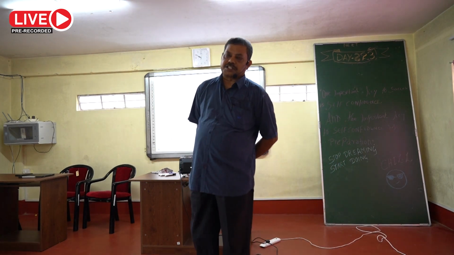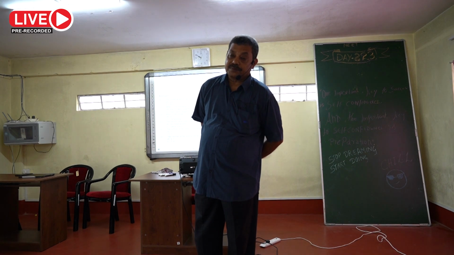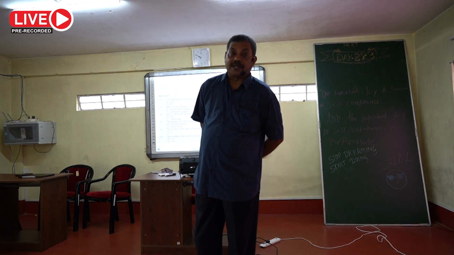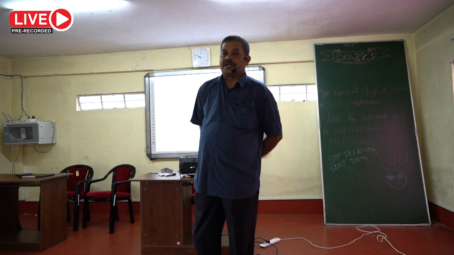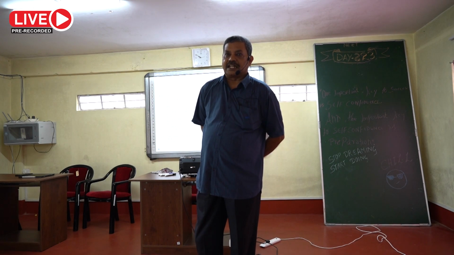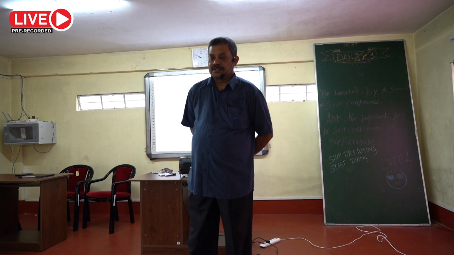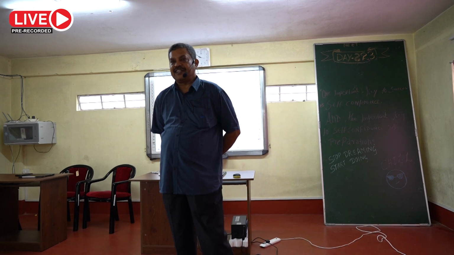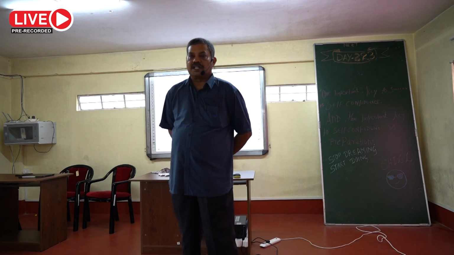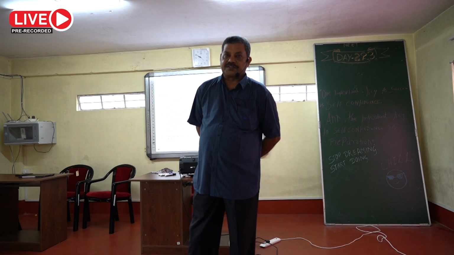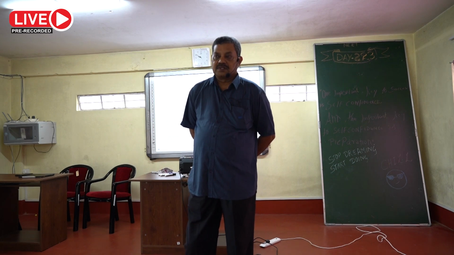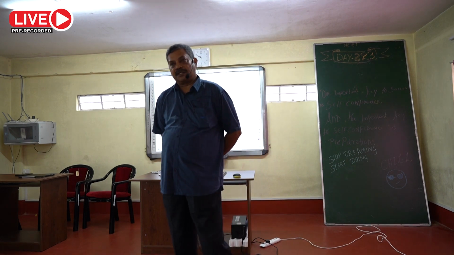So what is coordination number? It is the number of coordinate covalent bonds which are formed around the center metal ion in the coordination sphere or coordination entity, which is represented in the form of square bracket. That is called coordination number.